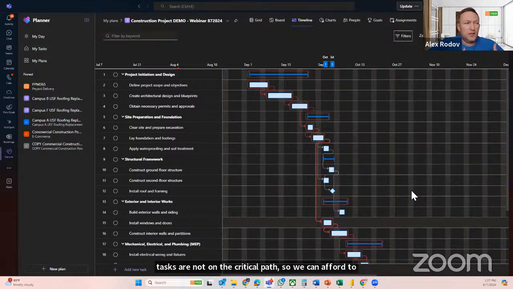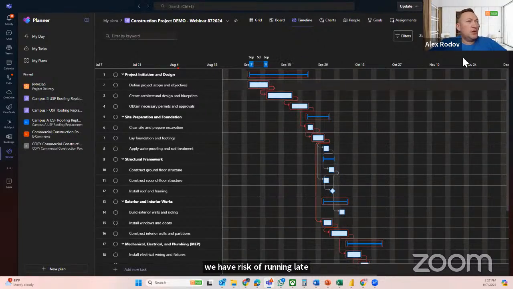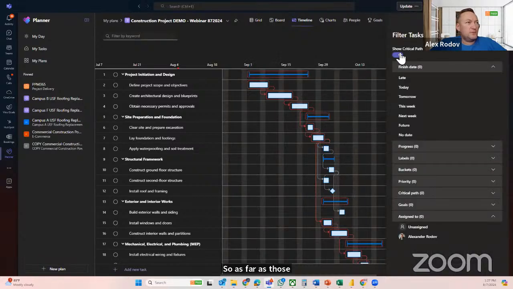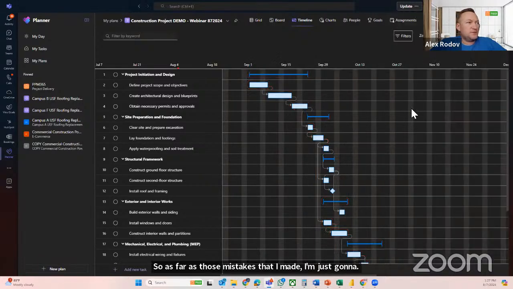But the ones on the critical path, we should really make on time. Otherwise, we have a risk of running late to the finish line. So I'm just going to remove that depiction of critical path.